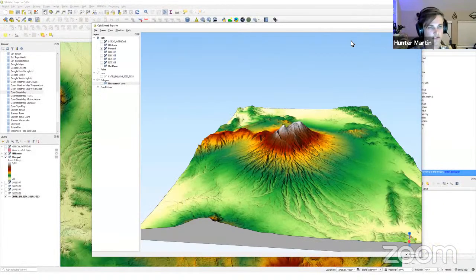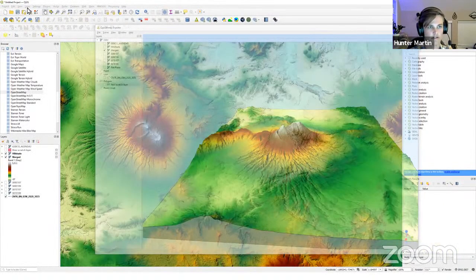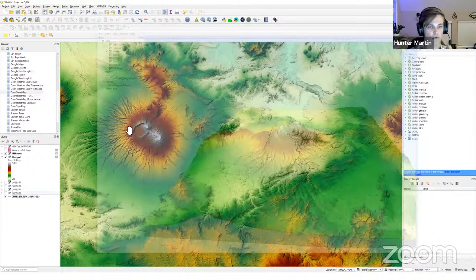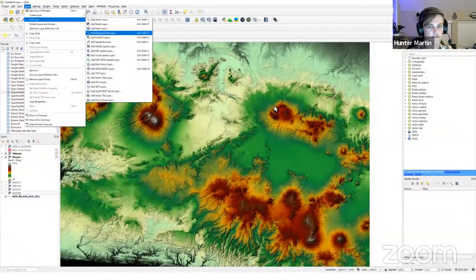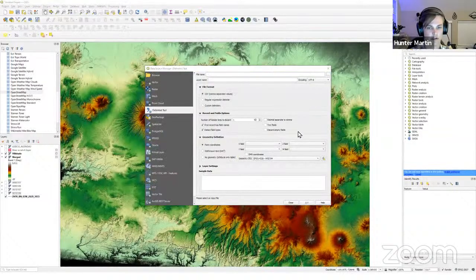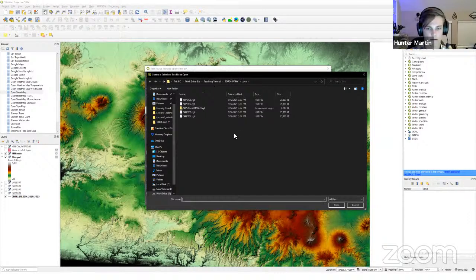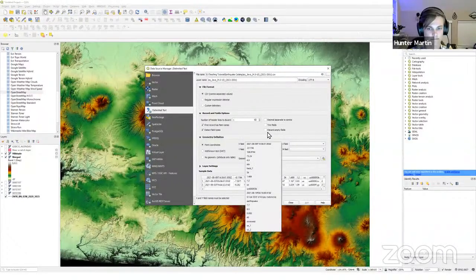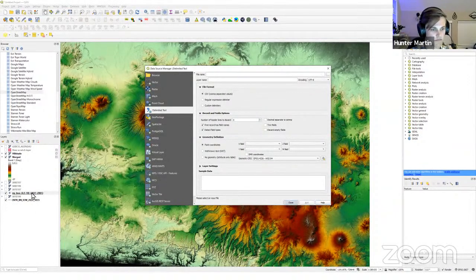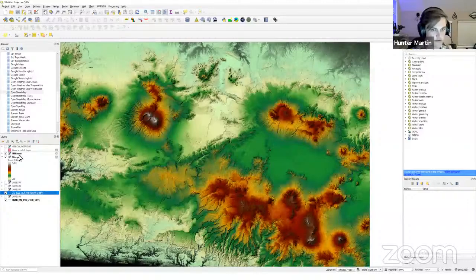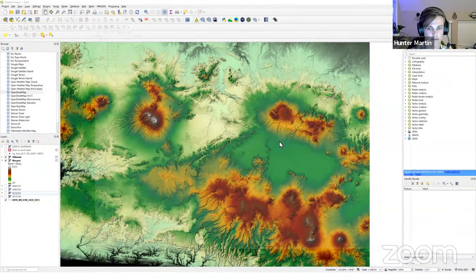So a couple other things we can do here. We can also add point layers to a 3D map. So if I wanted to add earthquakes, I could load in an earthquake layer, same way that we've been loading in earthquake layers. And I go back to the 3D window.